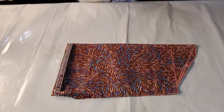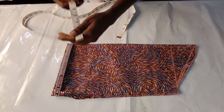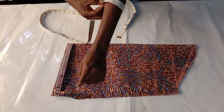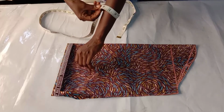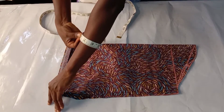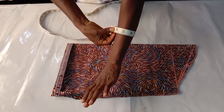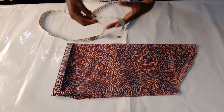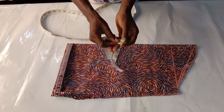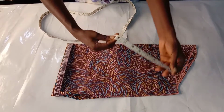Now for the elastic, to determine the amount of elastic to use, just measure around your sleeve opening. Wherever your sleeve reaches, just measure around it. Can you see? Mine here is 8 inches. So this is the length of my sleeve, the 20 inches I measured for my sleeve length. So this is the sleeve opening. I have 8 inches. So that will be the length of the elastic I will use. Can you see? Here I have 8 inches.